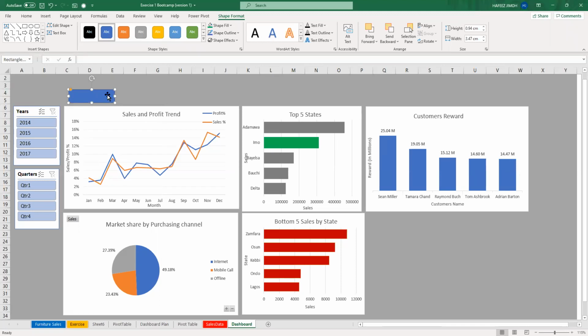So basically a shape, a picture, and all those things that are similar like that are not actually part of Excel. They are just tools that work with Excel. You understand? Because anything that is not a cell in Excel is not Excel. They are just things that work with Excel. Guys, do you get what I said? If it is not a cell in Excel, it is not Excel.